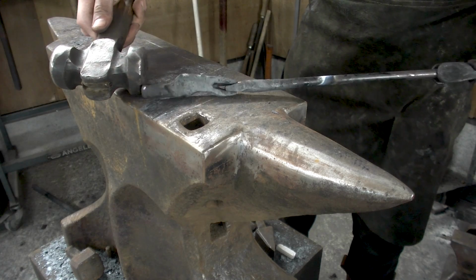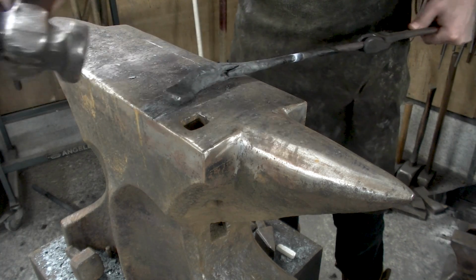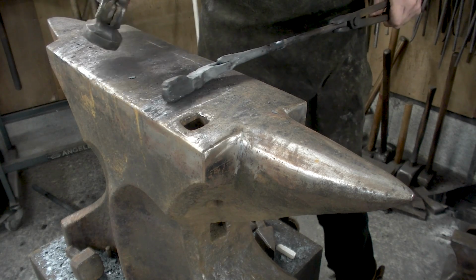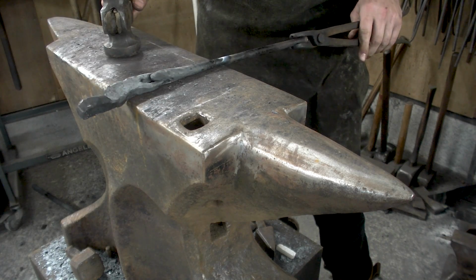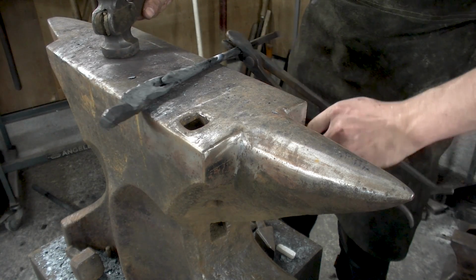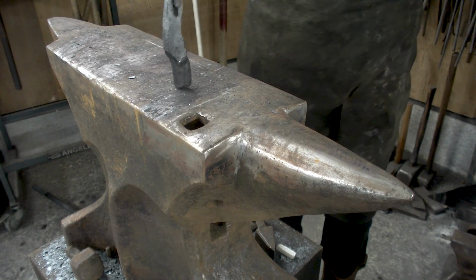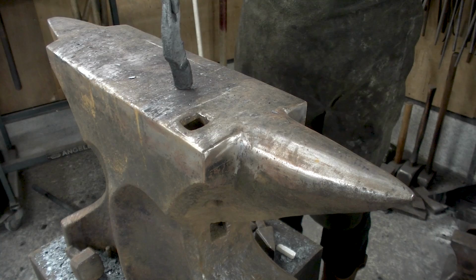That's the opening, want that section to go into there. Now they're sticking together, that's good, they're holding. And I can bring it up, and slide them in and put them under tension.